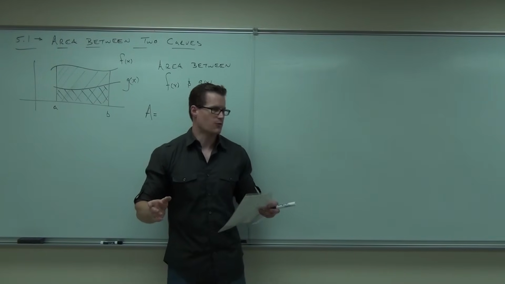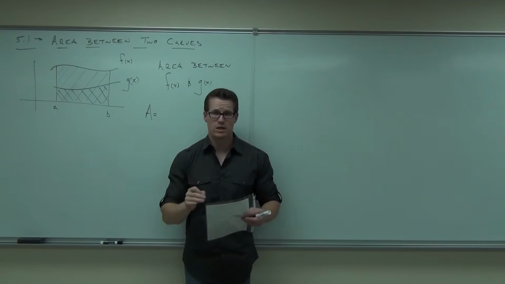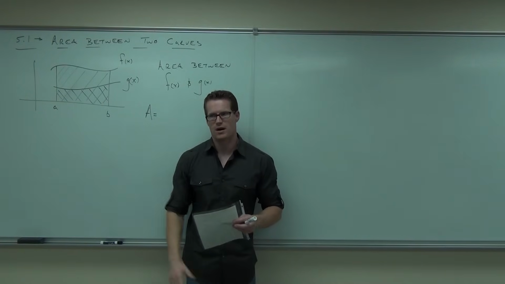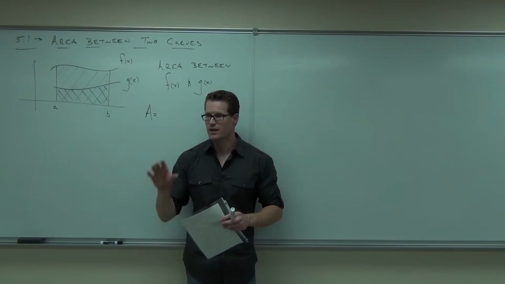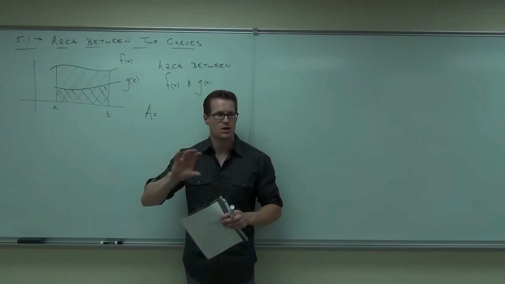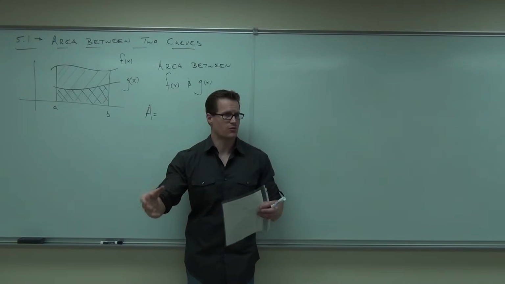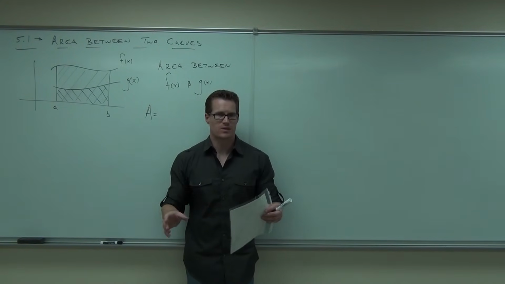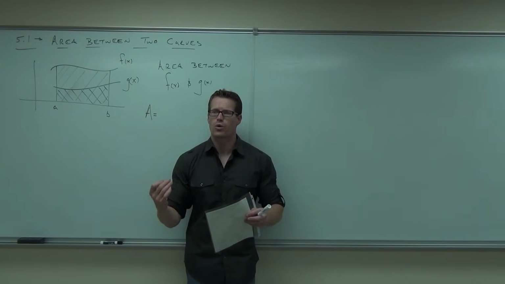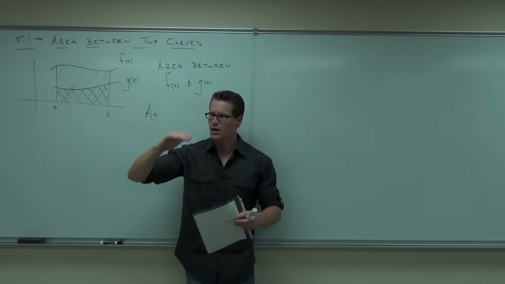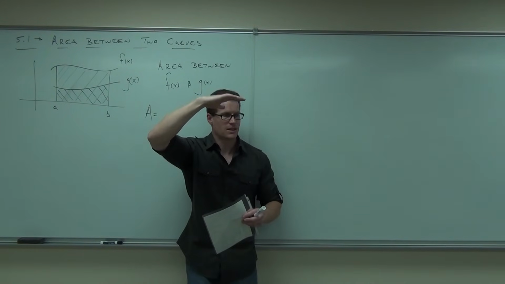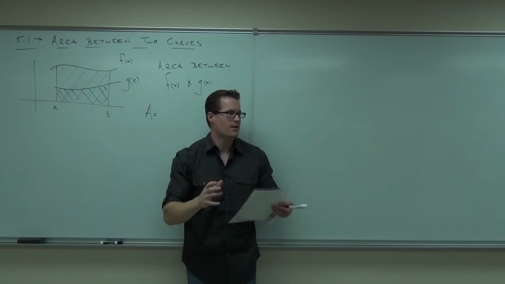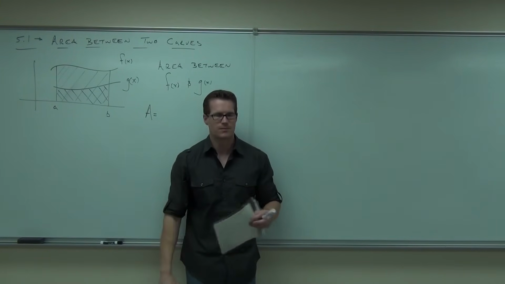Let me make this statement for you. If you're finding the area between two curves, it will always be positive. If you have a negative area, you've done something wrong. Okay, your area will be positive. So we're finding an actual definite integral between two curves. You understand the difference between what we were doing before? This is no longer net signed area because of the way we're going to set it up. We're always going to have the top function above the bottom function. We're always going to have more area and getting rid of less area. So we're going to have something that's definitely positive.